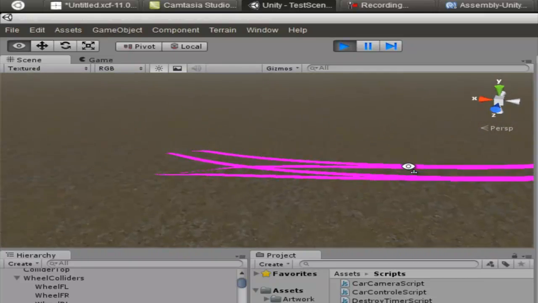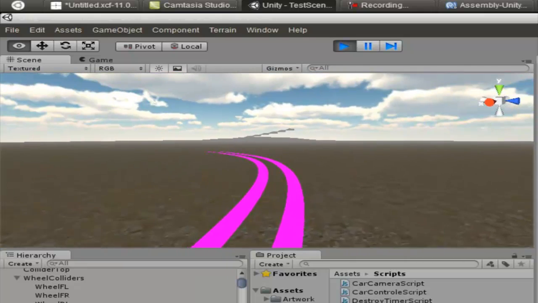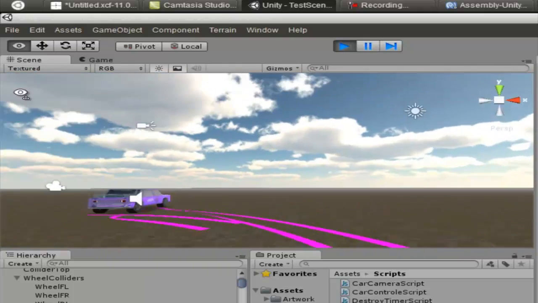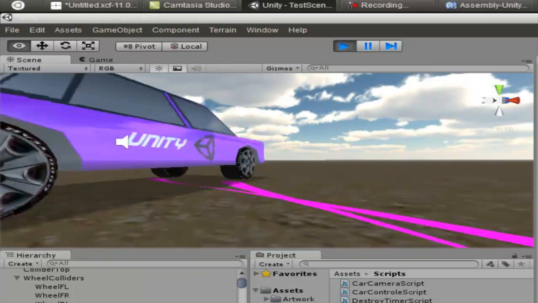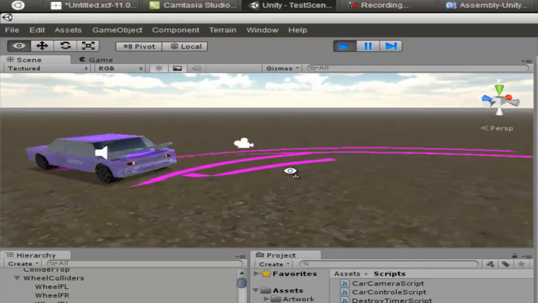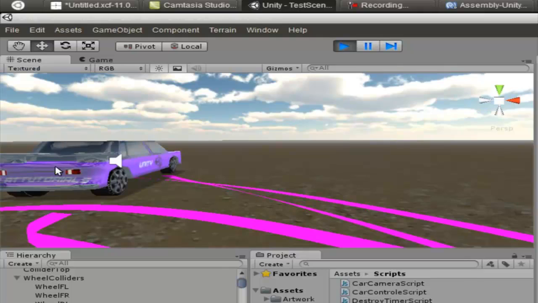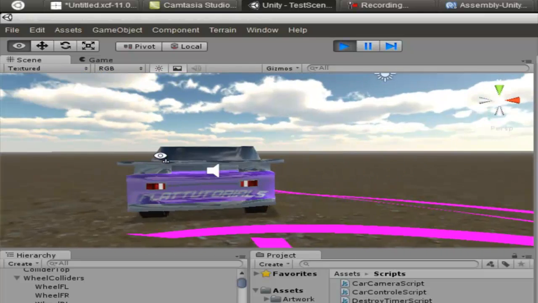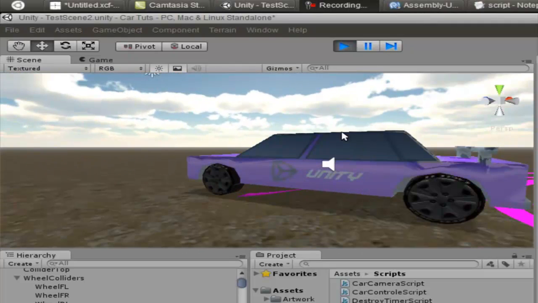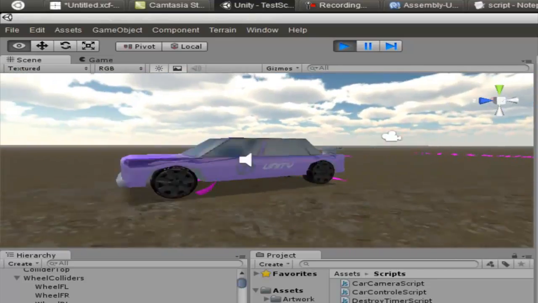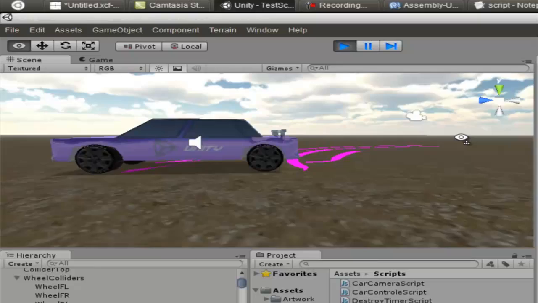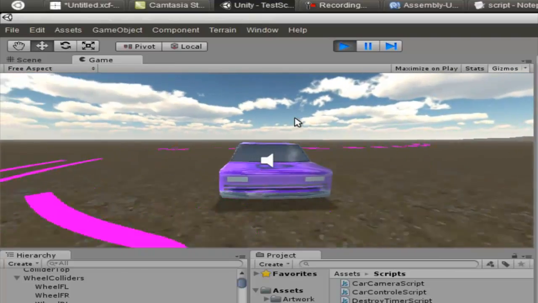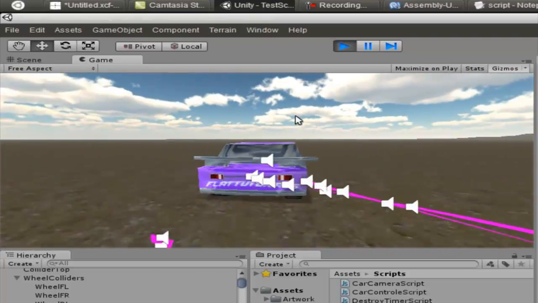Okay, so in the next episode I'm gonna show you how you can apply textures onto this mesh, and how you can generate the skid smoke. So when your car slips, the smoke is gonna generate, and that will make this game look really nice and realistic. Even though our car is a box car, this will still look cool. Sorry, I ran out of memory. So this game will look really realistic in our later episodes.